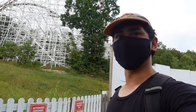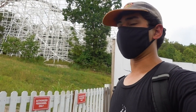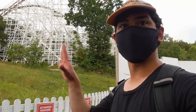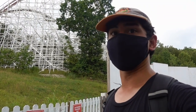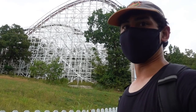Screamin' Eagle was a ride that wasn't really even on my radar. However, it's gotten very good reviews by the locals, and when I gave it a try, I was surprised to see just how fun of a ride it is. First of all, its placement is just perfect. It's up on a hill, it uses the terrain really, really well, and that's something I was not expecting from this coaster. So yeah, this truly is a gem of an attraction. You definitely need to go check out Screamin' Eagle.